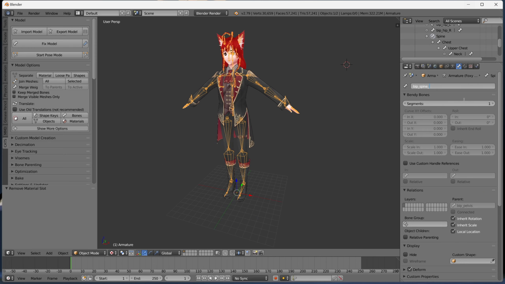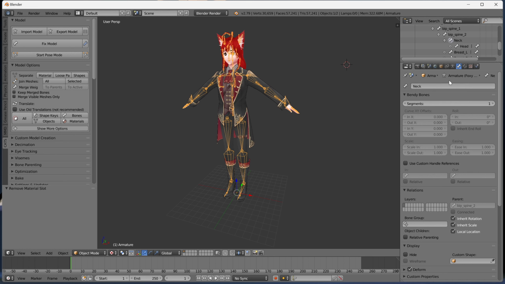Yes, because we have our pelvis, so next we want is our spine. So we're going to be doing 0, 1, and 2.